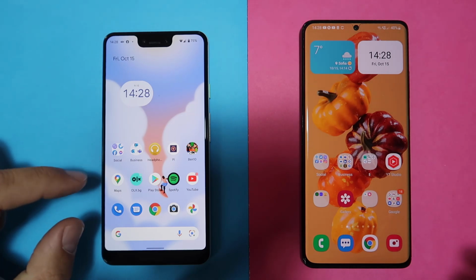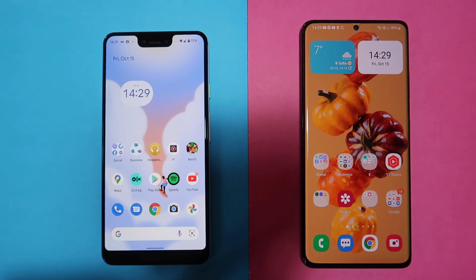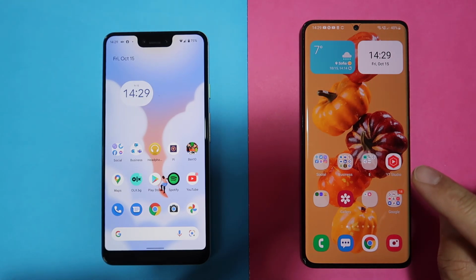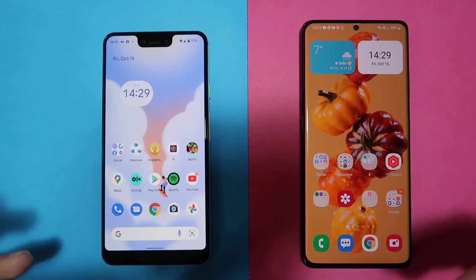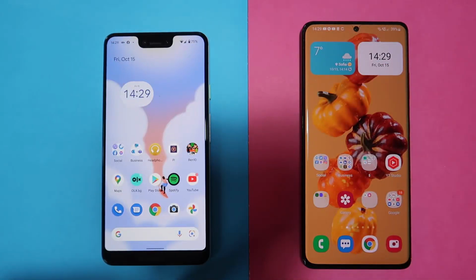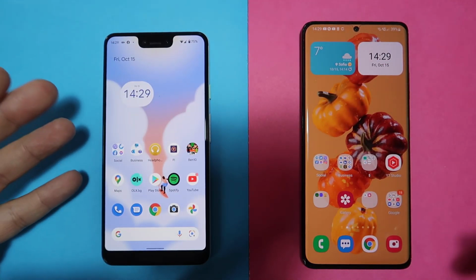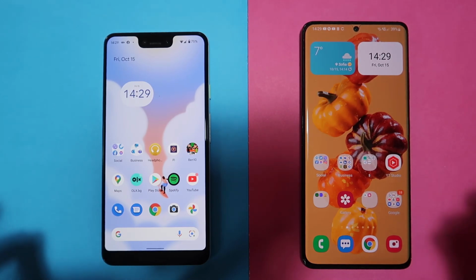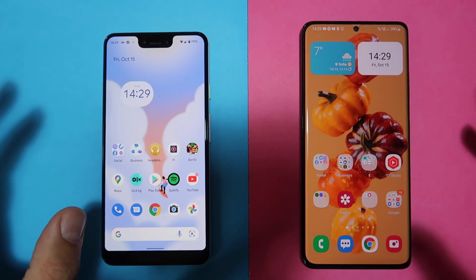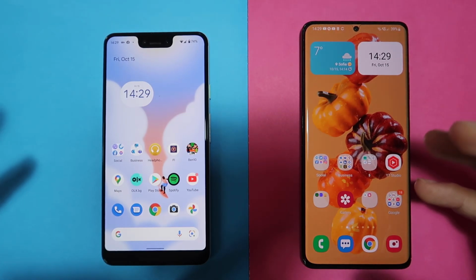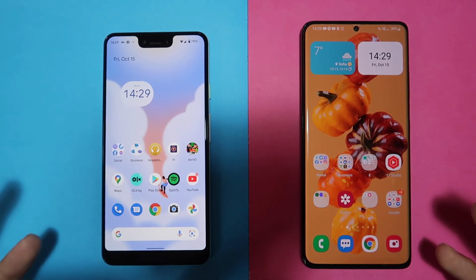Here I have the Pixel 3 XL running the latest Android 12 Beta 5, but just bear in mind, we have here the One UI 4 Beta and it's still Beta 2, so it will for sure improve in the future. So I might redo the video as Samsung is progressing with their beta, and hopefully very soon we're gonna have the official Android. But Beta 5 already hit platform stability, and it's like 90% official anyway. So I hope this is clear, guys, and we can now commence with the comparison.